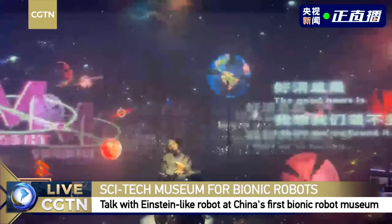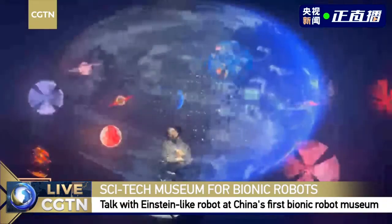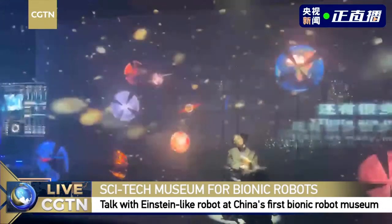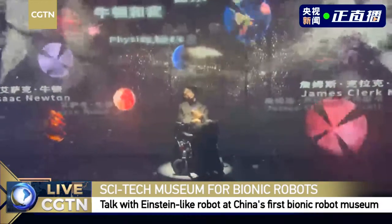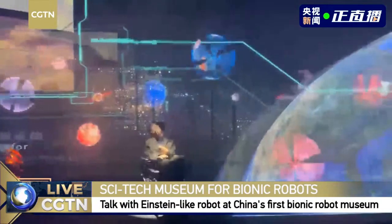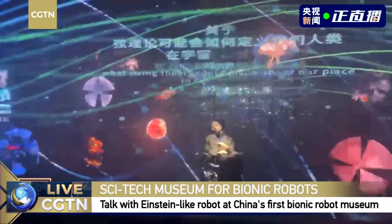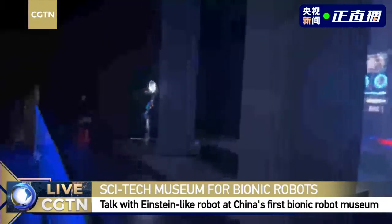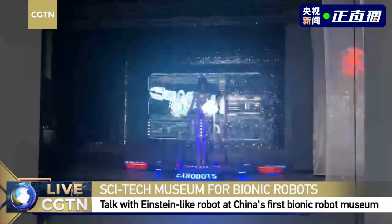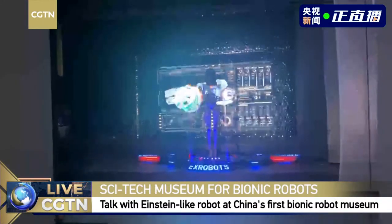We are building up this world of universe presented by Dr. Hawking. Here we are demonstrating the sound of Professor, and also we have combined with all the images. With this bionic robot, we can see the movement of the mouth and also movement of the hands. And we also have this sound system. It feels like we are seated inside a cinema. This part again, we have applied the naked eye 3D technology.